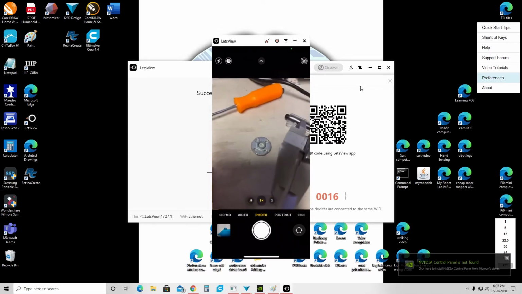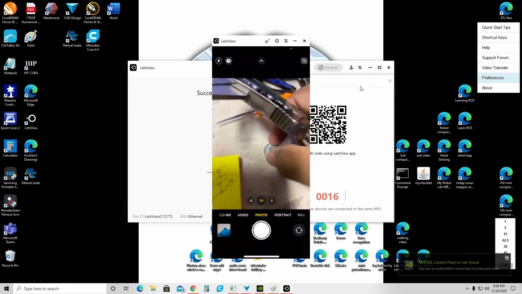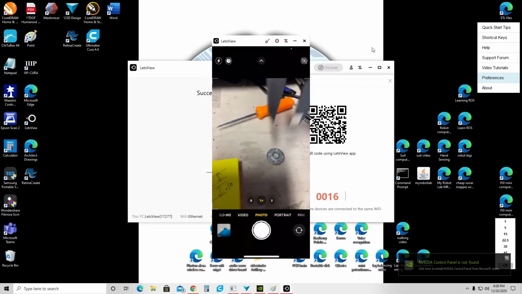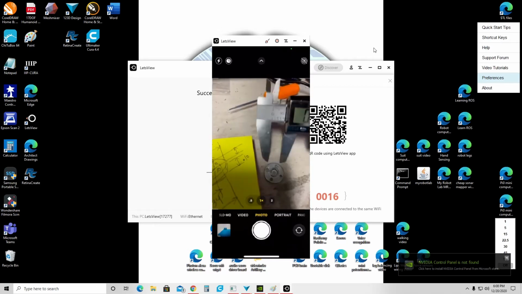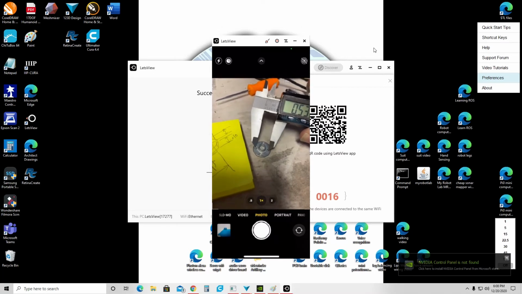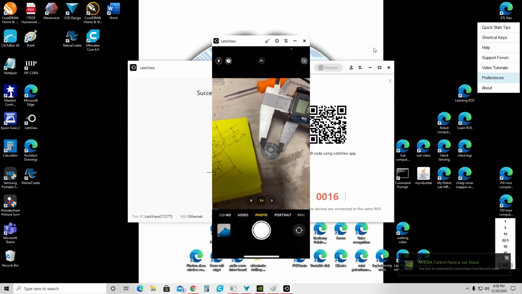Now I'm going to measure the distance between the centers of those 4 holes. It is very hard to measure center to center without very big precision, but we know the diameter of those holes.